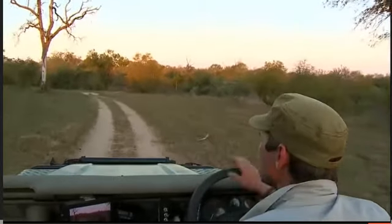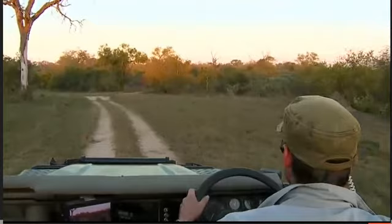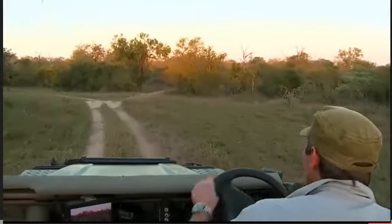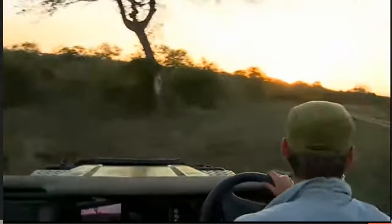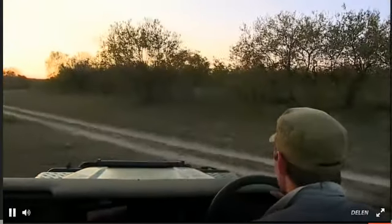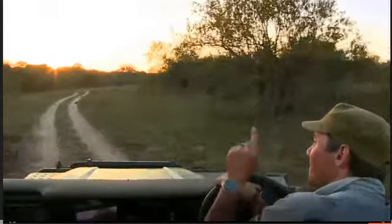I'm not really sure what I'm doing at the moment. I'm just sort of driving along. Those Ellies went off into thick bush there, and I think we've had a great time with them. I don't want to go in there after them now. I'm also hoping that HT is getting close to those lions. I hope they haven't moved, but I'm sure you can track them down. HT knows a thing or two about the bush and about animals, that's for sure. So let's take another question or two, and I'm going to go look around for leopard up there.